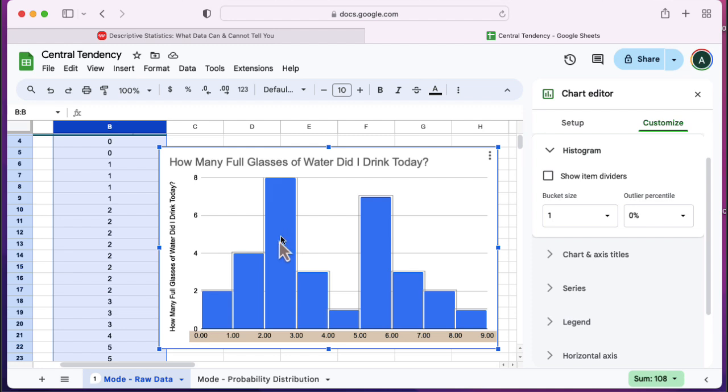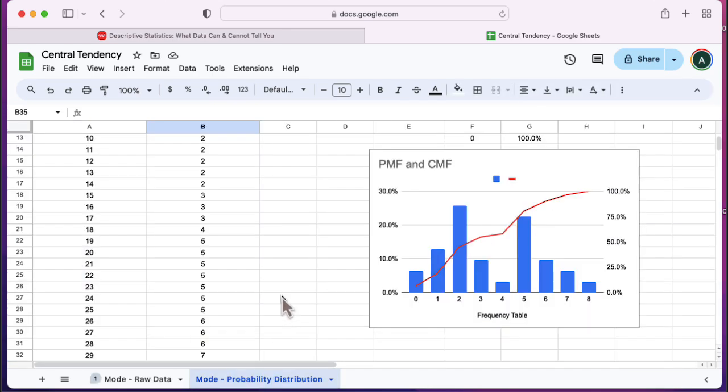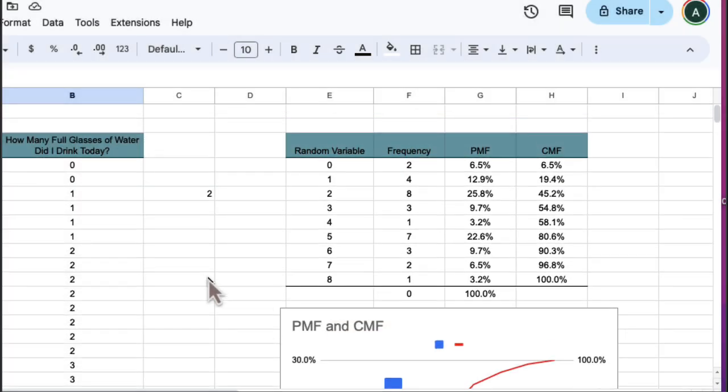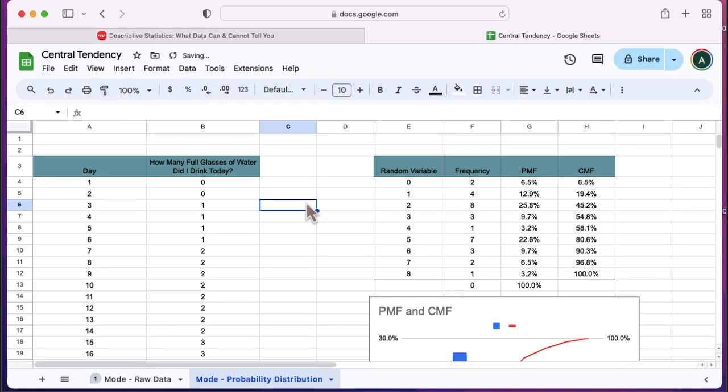There's another way, and it does succeed in ultimately getting the numbers directly under the column. So I'll walk you through that, but you can't work directly with the data. So this is the end result, and this is a nice end result, right? 0, 1, 2, 3, but you cannot do that just by highlighting your data, not in Google Sheets anyway. You can with Excel. What you have to do is create a frequency table.